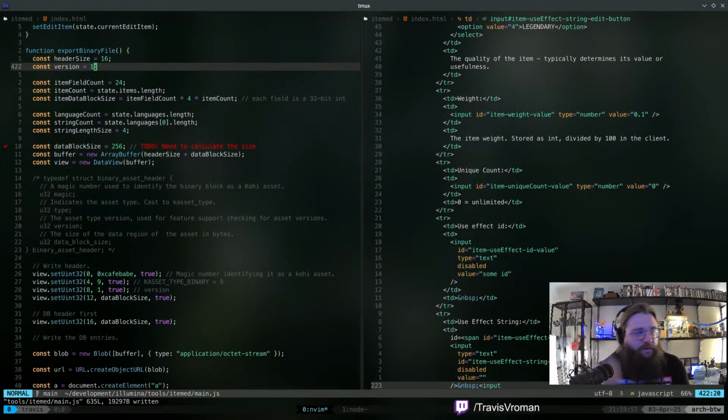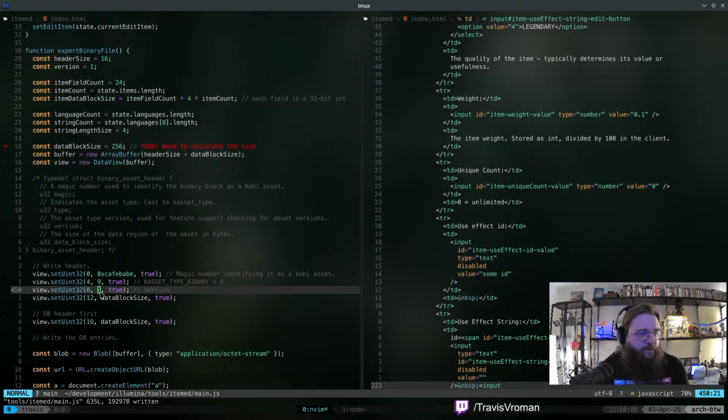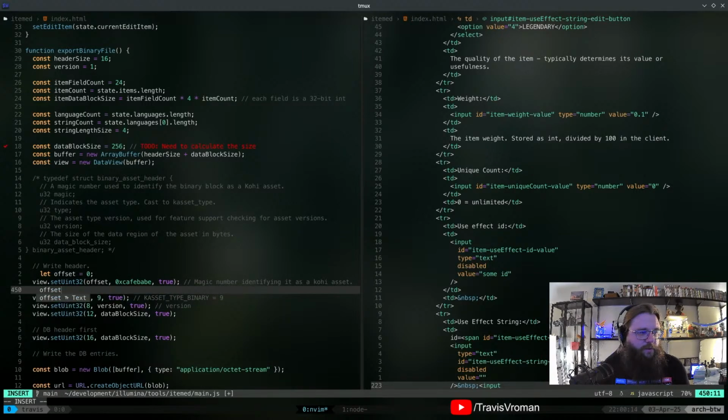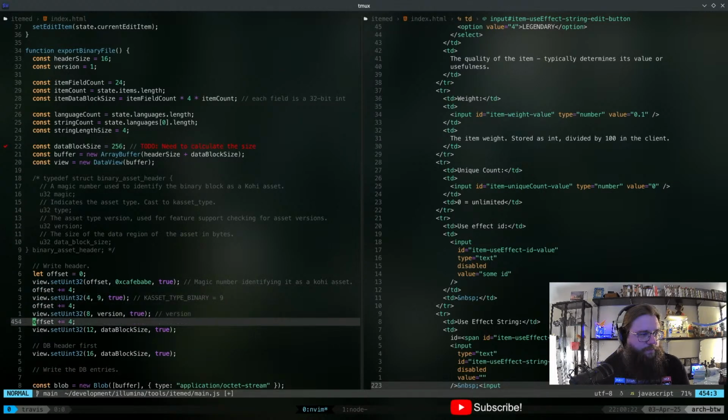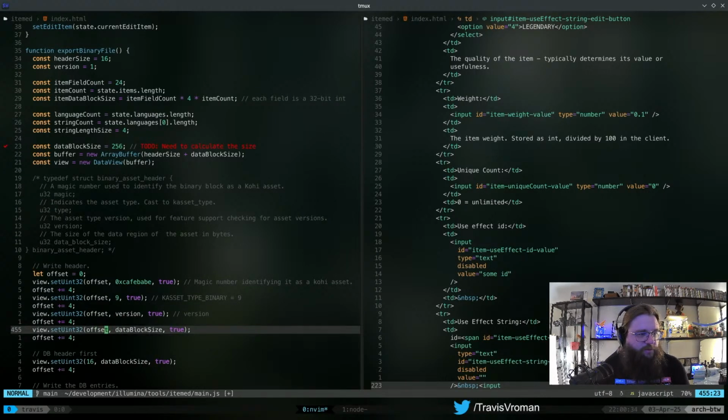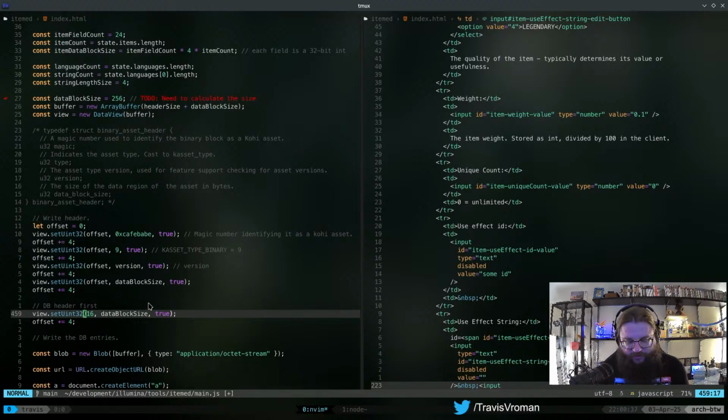We'll put version here. Let's also make this a little easier on ourselves and do offset here, and we'll just keep moving that forward. So we can use offsets for all of these instead of hard coding them. That way, if we insert more properties somewhere, all we have to do is move it around.